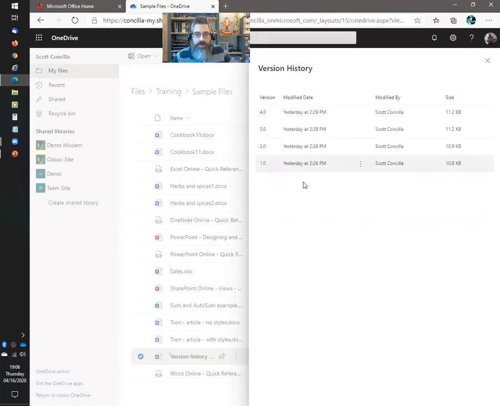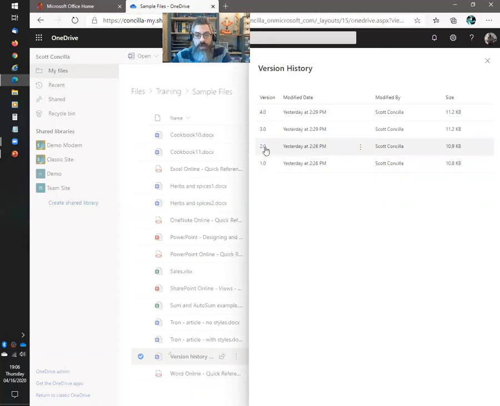So looking here, you'll see that basically I'm up to 4 versions of this file. Okay, and they have version numbers here, 1, 2, 3, and 4. There's not going to be a 2.1, 2.2, and so on and so forth, because we're only using major versioning. In SharePoint, we can get those minor versions because, again, SharePoint does major and minor. OneDrive only does major. So what are the different things that we can do here? Well, first off, I can just see who did these different versions, when they were created, the time, the person, the size. Now you can see this has all been done by me, but anyways.